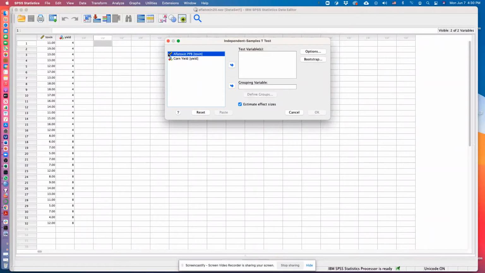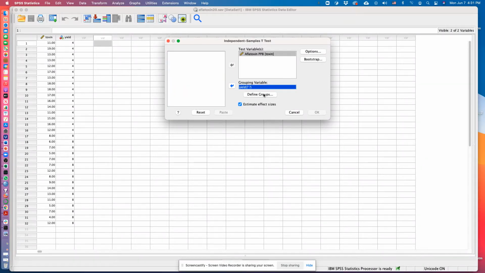So you want to remember, it's going to be the descriptive statistics we're going to move into this test variable, because we're comparing means. So it has to be some quantitative variable that we use, because we have to calculate the mean for each of those groups, and you can only do that with numerical values. So we would move those values here, and then we want to tell SPSS what is the grouping or the categorization that we're going to be using for this test.